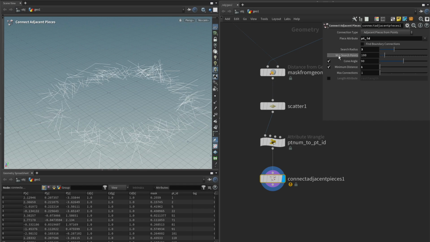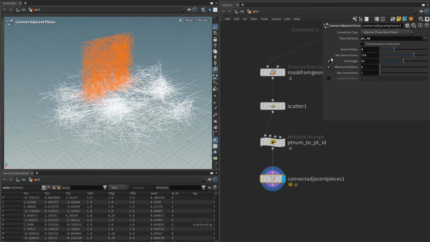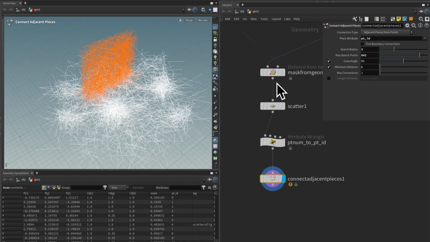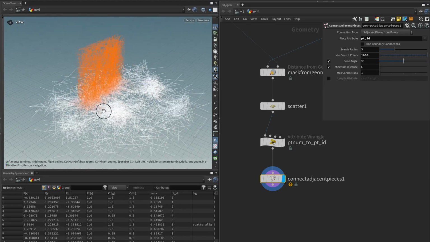And that is because of the max search points parameter. If we increase that, we can see that now we are getting more. Basically what this number defines is, based on the criteria that we set, like minimum distance, maximum distance, which angle, how many connections, all this kind of stuff, it's going to try to find a viable connection, and then it's going to move on. But that means that even if it tried but didn't find one, that also counts as a search point. If you want to find all the points, you need to increase it to something higher. But as you can see on my footage also, it's going to slow down immensely as I do this. So, do this at your own risk.